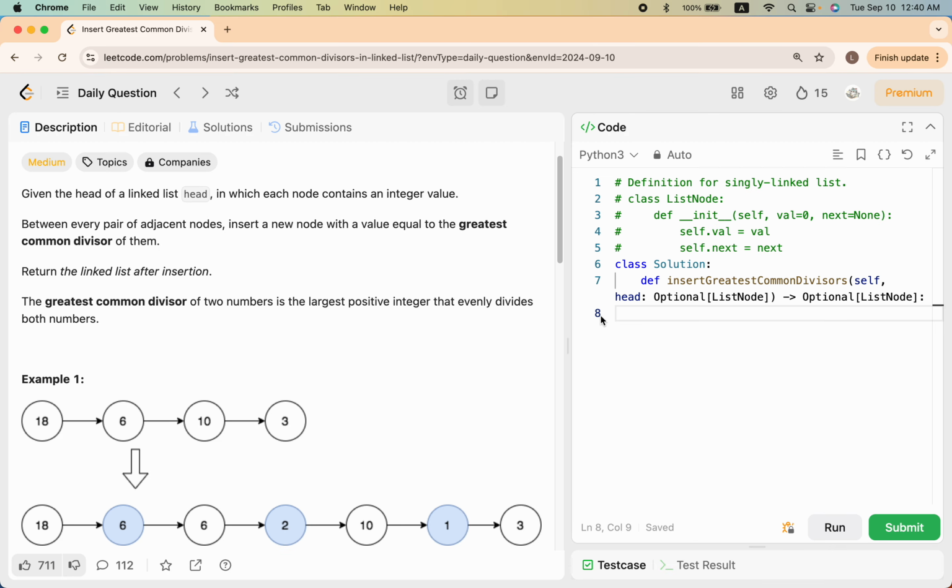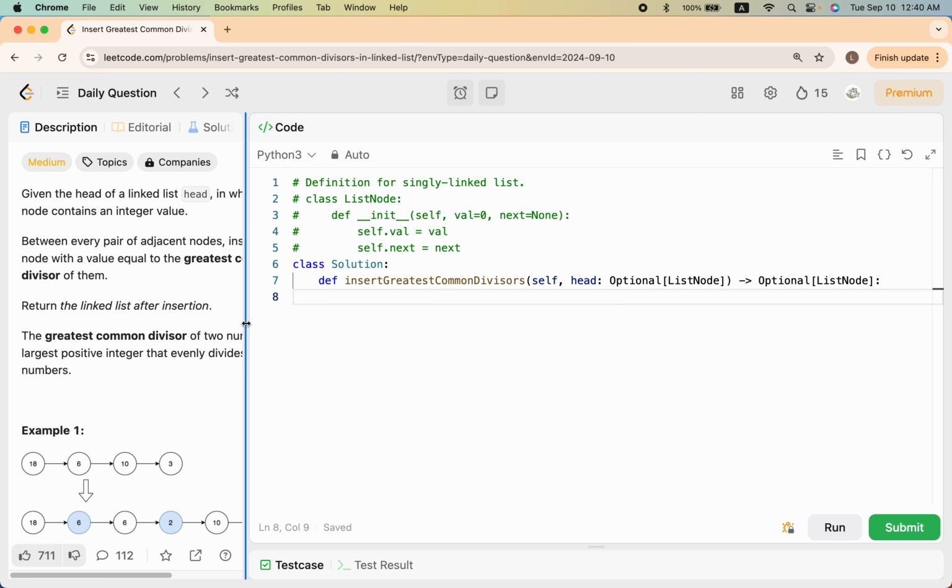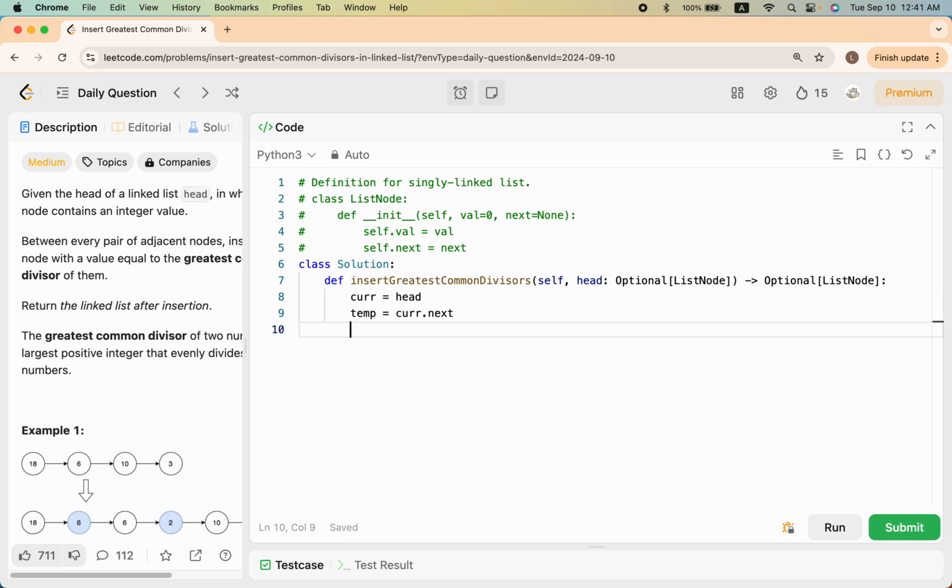All right, let's try to code this out. So we can start with setting current equal to head, and then setting temp to be current.next. So while temp, so why while temp? Because we want to know that we have a current.next.